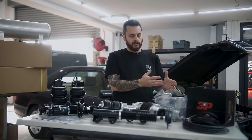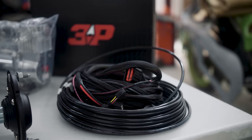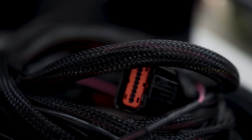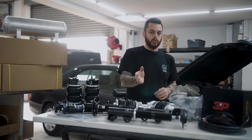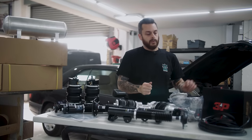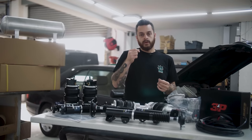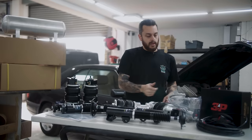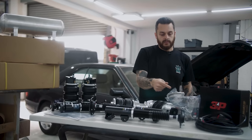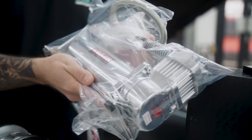Along with the Airlift controller, you also get plenty of air line. We're going to run this underneath the vehicle from each independent strut to the rear boot of the car, linked to the Airlift manifold. You also get the Airlift loom which controls all the electrics — again, run from the front to the back of the vehicle. And also a ViAir compressor, which pumps air into the tank and makes sure the tank stays full of air whenever you need it.